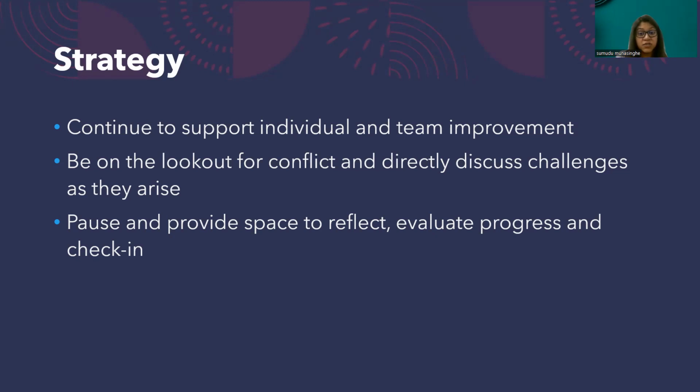And sometimes it's very important that you take a break when you're working together. We have to acknowledge the fact that not all people work in the same manner. The speed of attempting a task, the way of attempting a task, and the style of doing something might vary from one person to the other. So it's very important to pause and provide space to reflect on what you have done, evaluate progress, and check it.